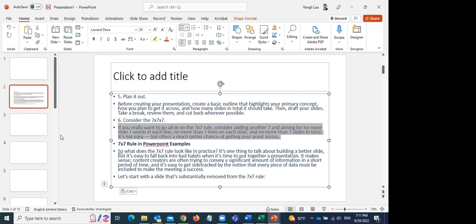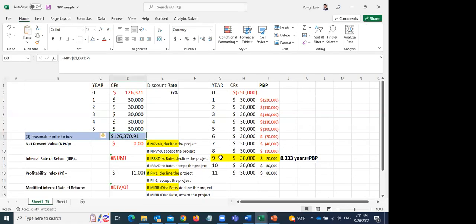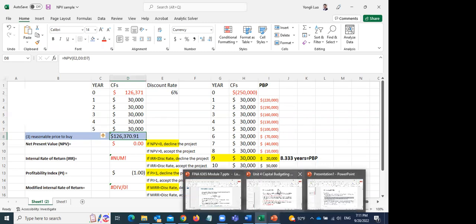So we can insert the calculations that we did from Excel into one slide. Yes, and then just explain what we did, you know, the calculation. Let's say you want this result here, you copy and paste, or you just take a screenshot, and then you paste it in that file, right?